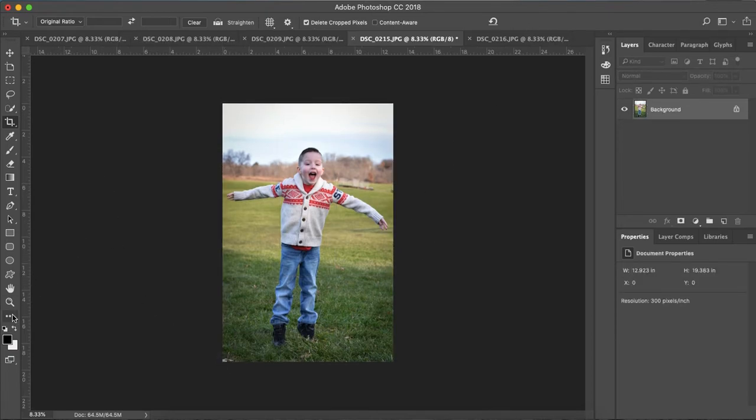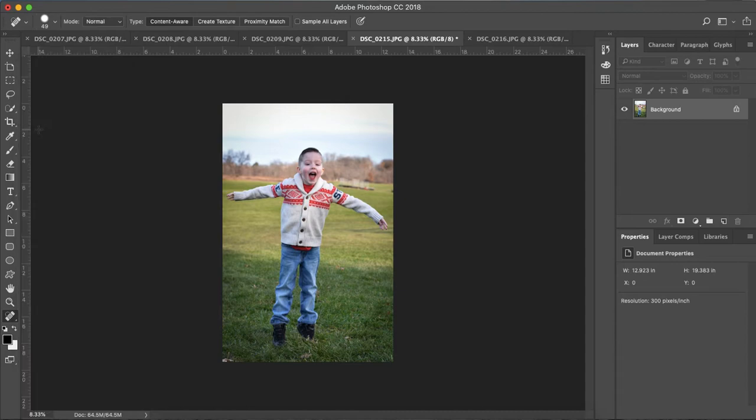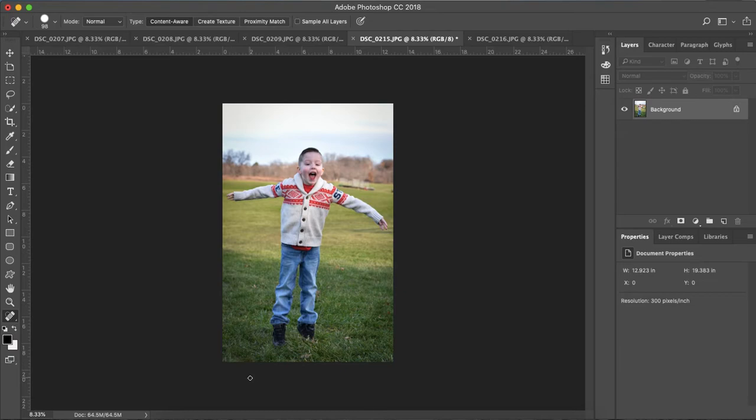And yeah, there was something in the corner there, so I was going to try to get rid of it. But what I can do over here is go to, where is it? Spot healing brush, and I can make it a little bit larger and increase the hardness, and that way it will take that away. See how it does that? Pretty cool. I can take the leaves out if I want to, anything weird and brown in the picture, and it takes it away, even by his shoe. But then his shoe starts to be funny. There we go. So that is that. And then I'm just going to leave that picture the way it is.